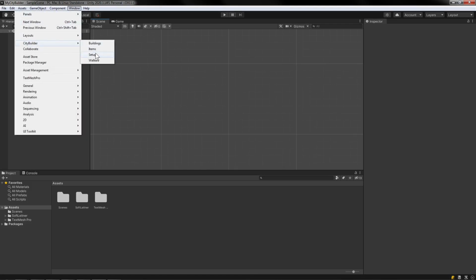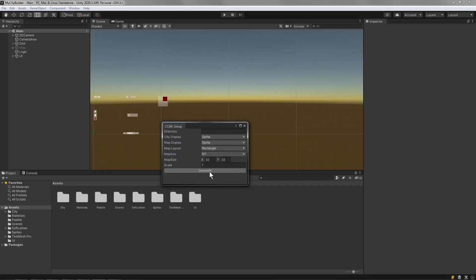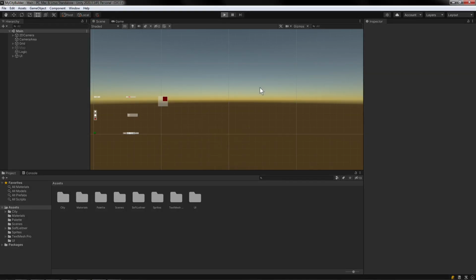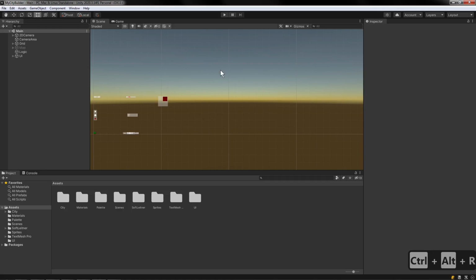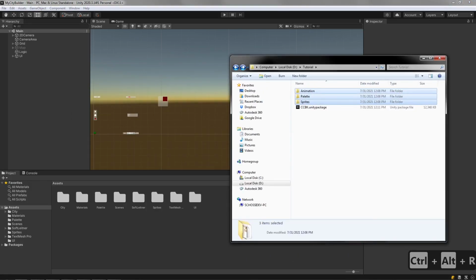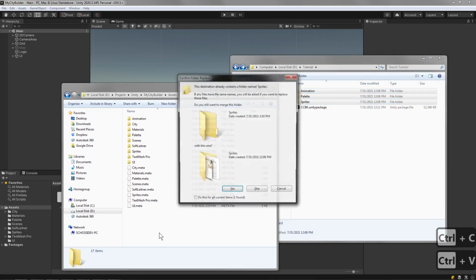Generate a basic sprite-based game using the built-in setup window. This generator will set up a basic map with some UI and an example building, road and walker. You are now left with a very basic but already runnable game. Save, load, speed controls, minimap and some other small features are already fully functional. Place the manual assets found in the description inside your Assets folder.